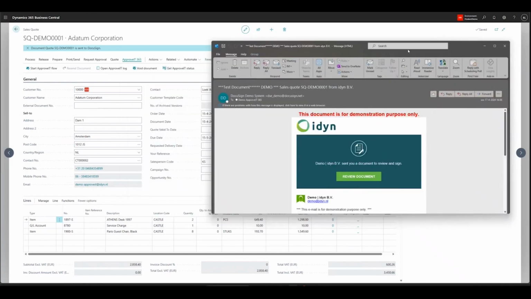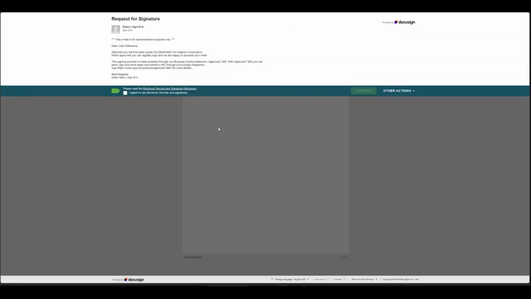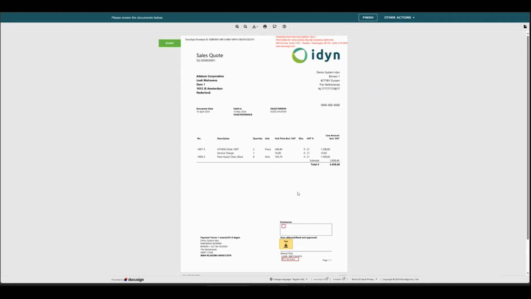There it is. So let's review the document. And here we can see the fields from our tab set available.